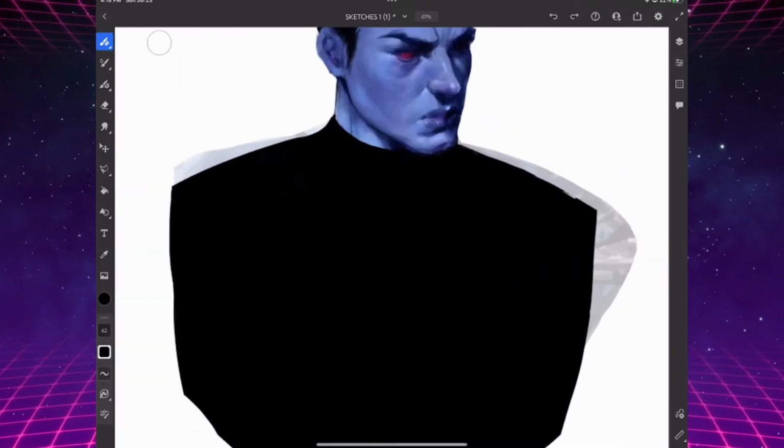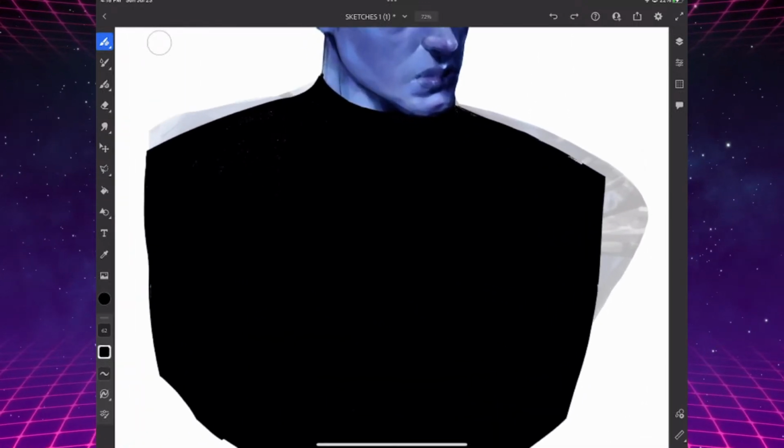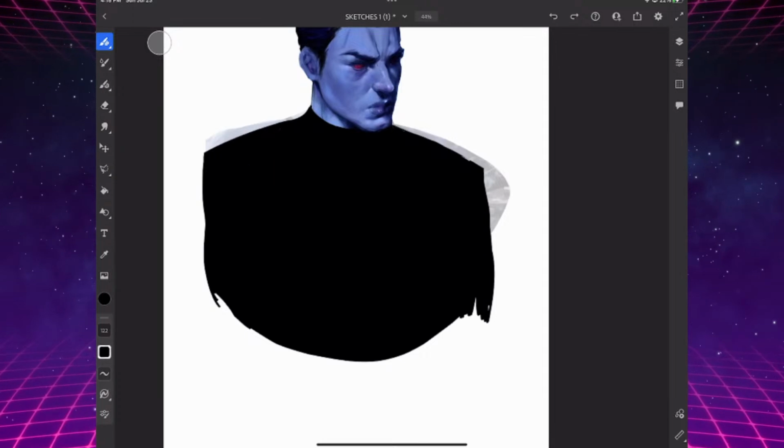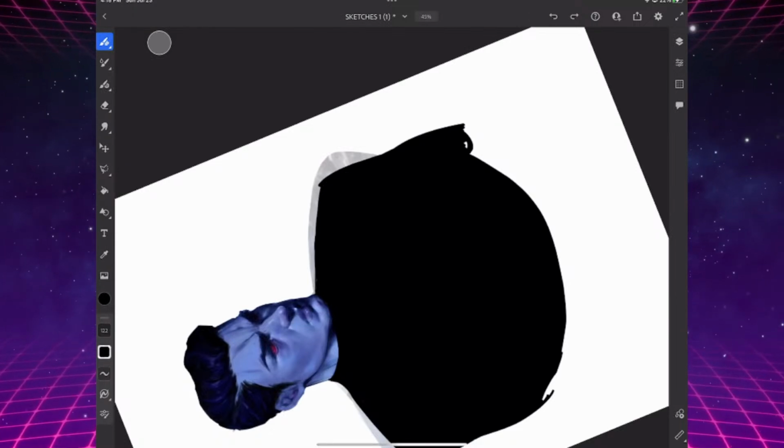Okay, those are some nice shoulders. Should he be broader than that? I don't know. I think that's broad enough. Maybe a little bit. I'm gonna have his arm come out. Most of his body's gonna be covered by explosions and Star Destroyers though, so it doesn't have to be perfect as we get farther down.